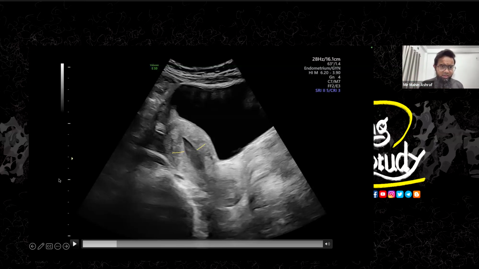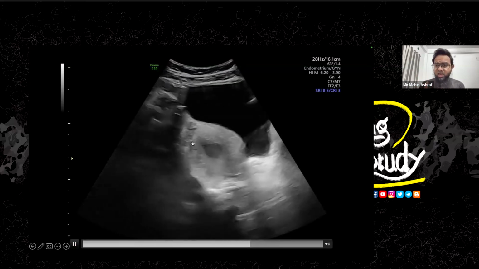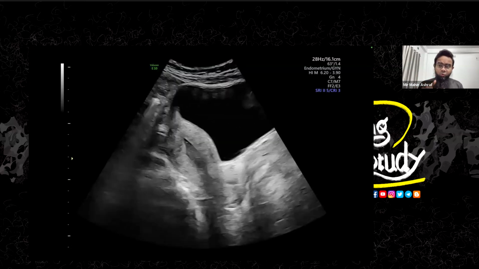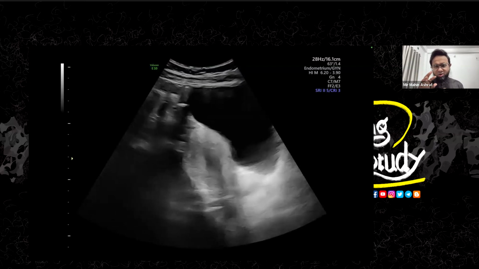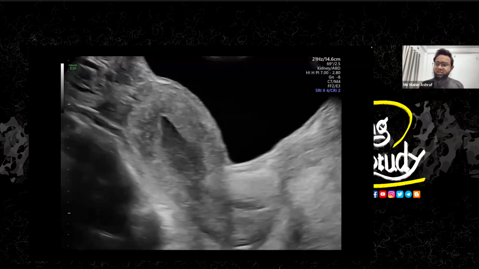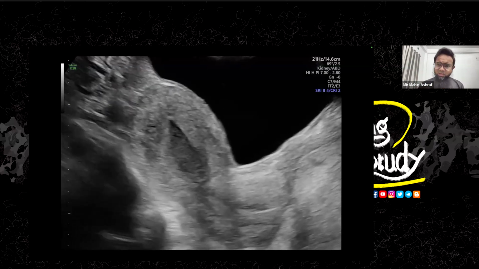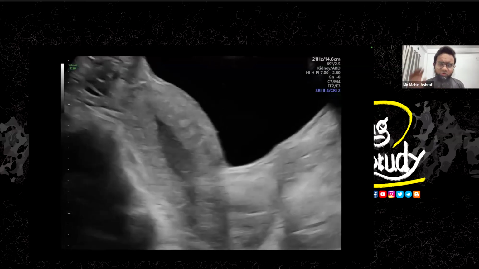So it indicates that this endometrium has inflammatory change. So this is a thickened, heterogeneously hypoechoic endometrium with hypoechoic collection within the cavity. So it should be a case of endometritis. This patient is a case of endometritis, and that's why I'm showing you this case, not for the liver cyst.